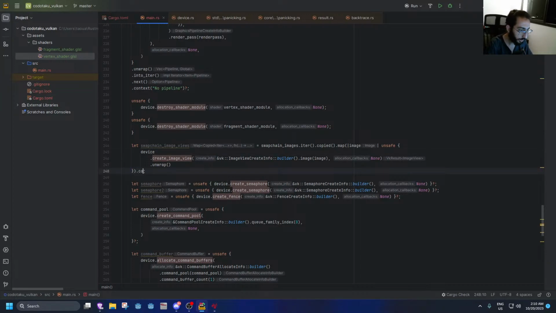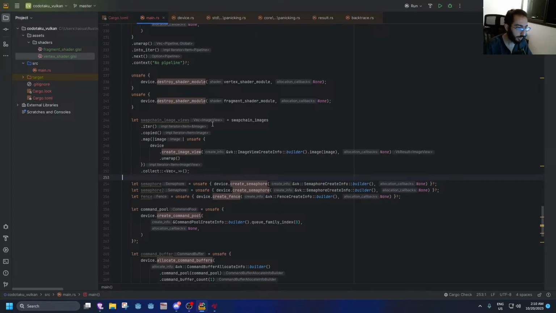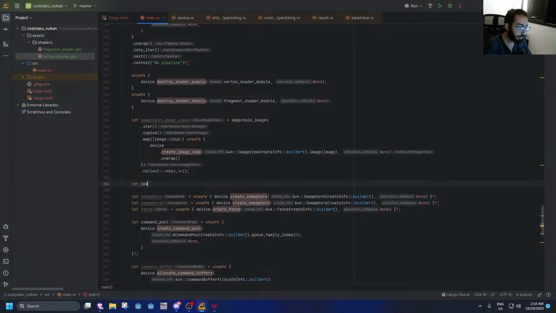But before that, in fact, we need to collect it into a vector. And we're going to infer the objects that are inside the vector. There you go. We got a vector of image views. Nice. All right. What's next? We need the swap chain frame buffers, or basically buffers.